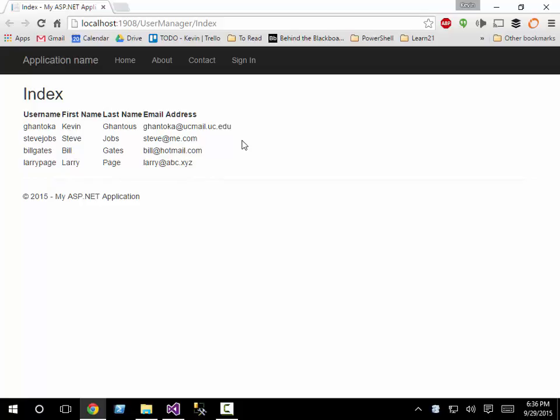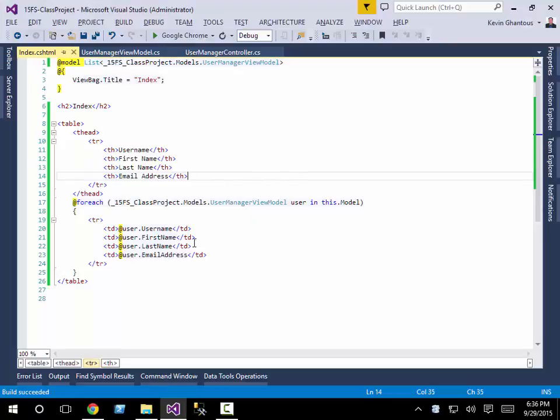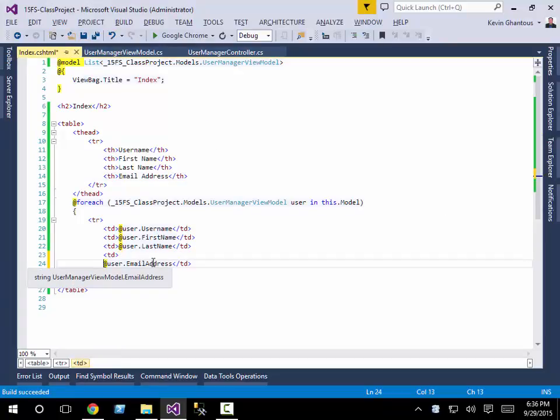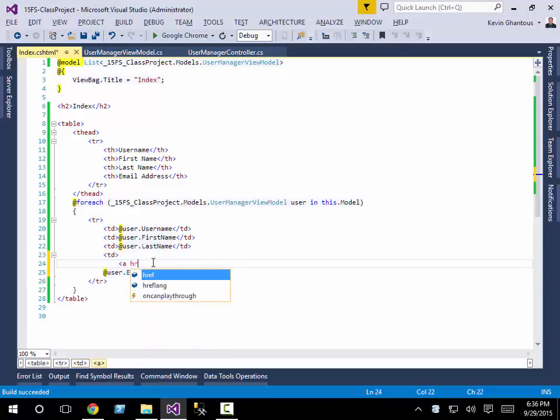I can do some formatting and things like that to clean it up. One of the more obvious things people always ask about is email address. So we can actually put an A tag in here.